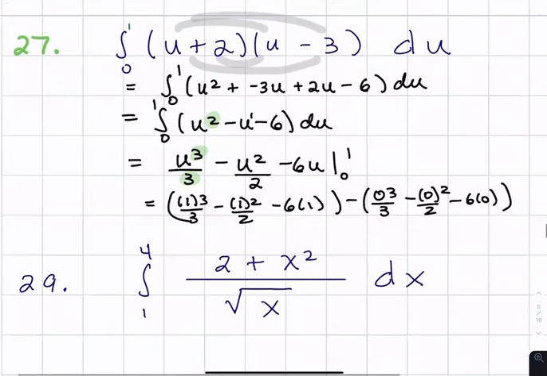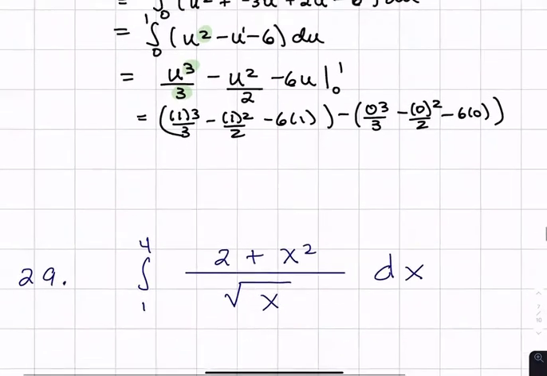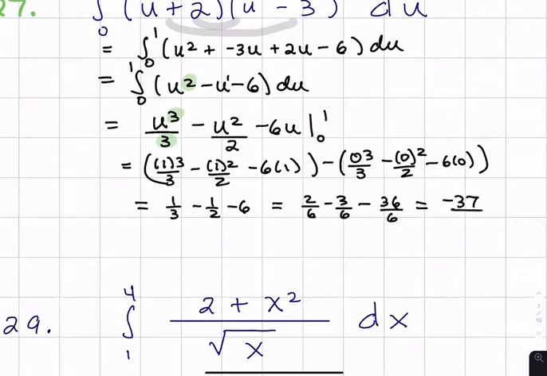All right, all that stuff where I put in 0 is sort of overkill because you put in 0 and you get 0. So maybe just write down -0, but here I'll have 1/3 minus 1/2 minus 6. And so this will make, let's get a common denominator, 2/6 minus 3/6 minus 36 over 6. So that's going to be 2 minus 3 is -1. So I'm -30 minus 36 makes -37.